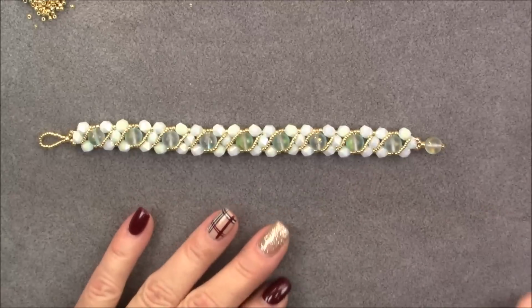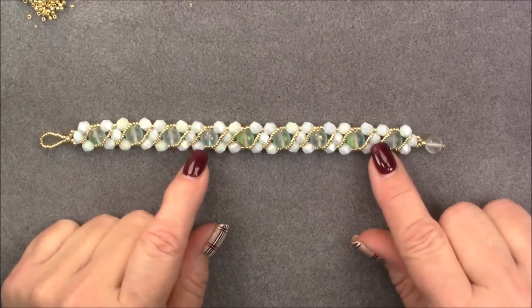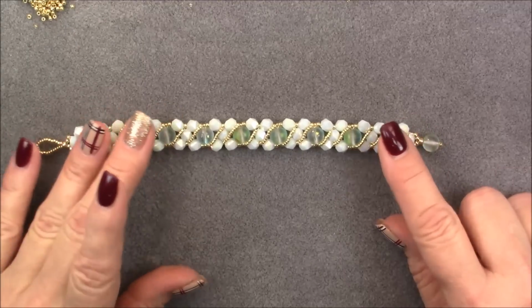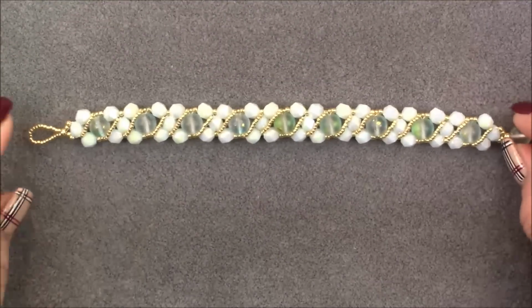And I think I'm going to make another one for everyone that didn't get a box with a little bit easier beads, maybe smaller. Maybe I'll go 6mm and 4mm and put that up too, so that everybody can have a shot at making this, because I think it turned out really cute. I really like it.